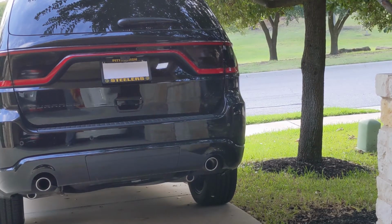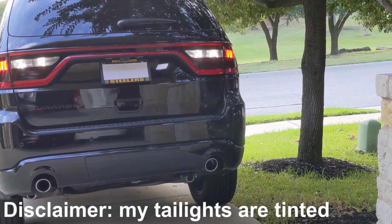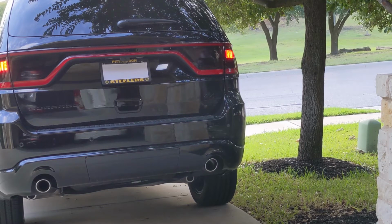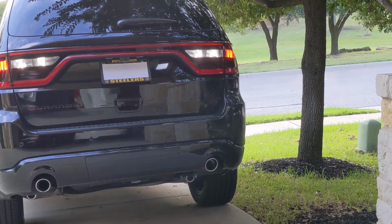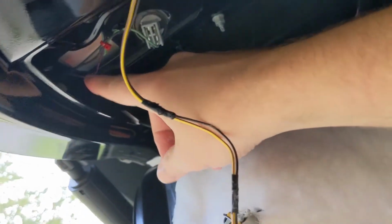So I put in the other 2, so now we're going to test all 4 and check them out. Alright, so we got the other two in place. You got one here and one back here. So remember, when you order, you need 4 lights. They usually come in a pack of 2.